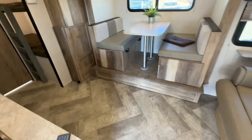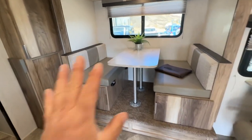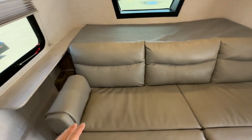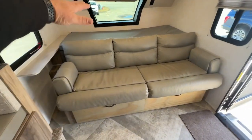When you walk into this unit — let me give you a wide angle — you'll see that this is a bunk model trailer. There are two single bunks. This goes down into a bed and this is a Murphy style bed. You can see in the pictures in the ad there's the mattress here, so this just does a quick fold down, and then that mattress folds back and gives you a queen bed.